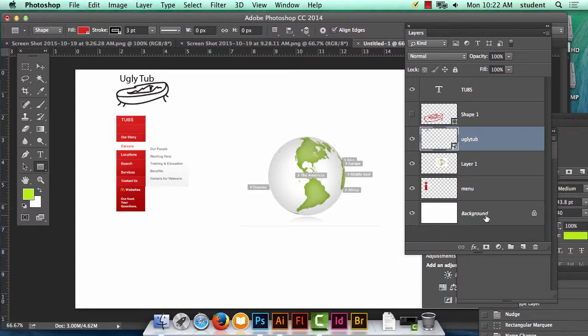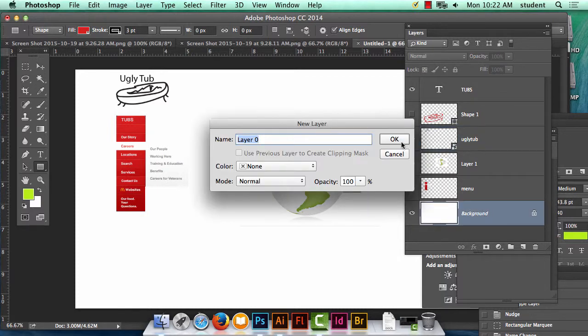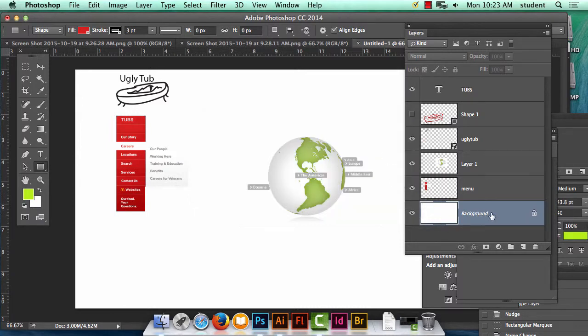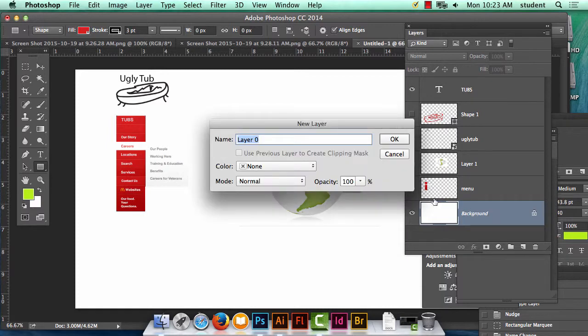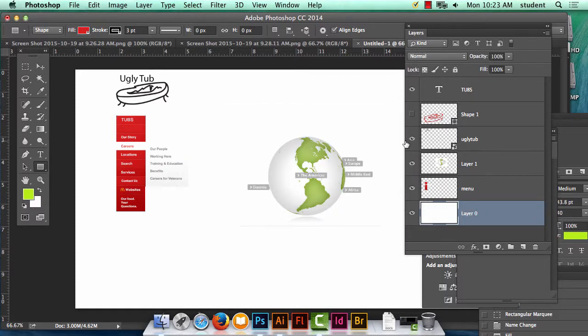The problem with the background layer is that it is not a real layer. It's kind of like a fake layer. So usually what I do is I get rid of it and make a blank background layer. Or if you double click on it, it'll convert it to a normal layer. So when you see it with italic text like that, it's a special kind of background. But if you double click on it, you can make it into a normal layer. And once it's a normal layer, you can manipulate it in any way.